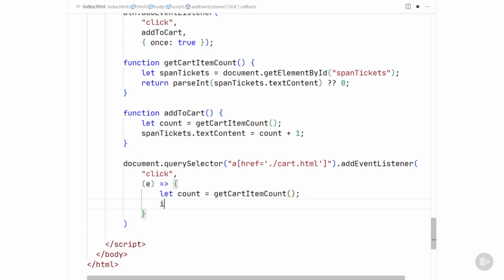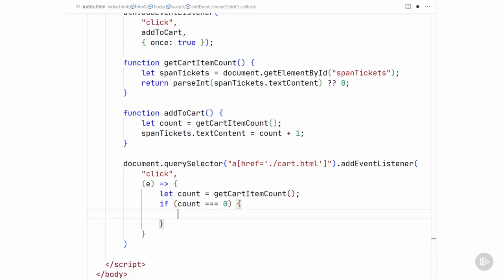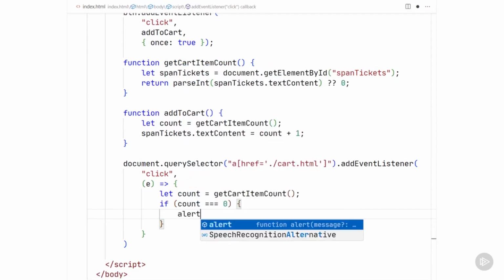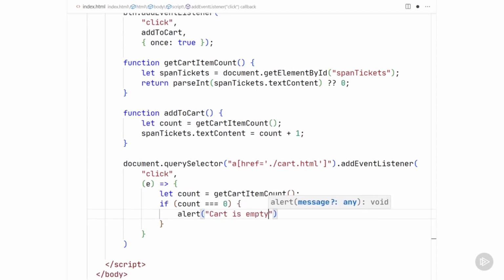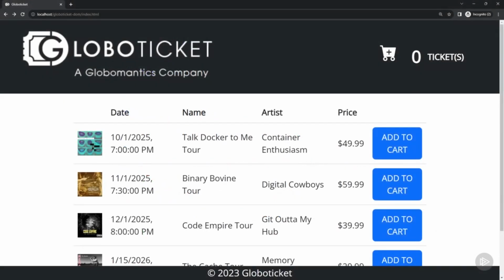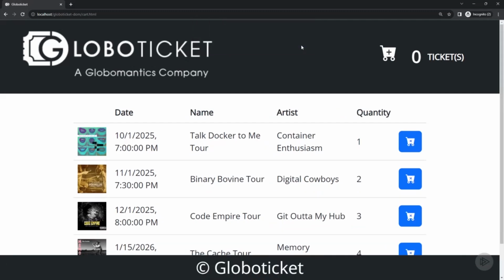And then if the count is 0, I'm opening up a modal warning box and say, no, the cart is empty. All right, so far so good. Let's try this out in the browser. Shopping cart is empty. I click here on that icon, for instance, because that's within the cart link. And yes, I get the message, the cart is empty. But what happens if I close that message with OK here? I was redirected to the cart.html page.